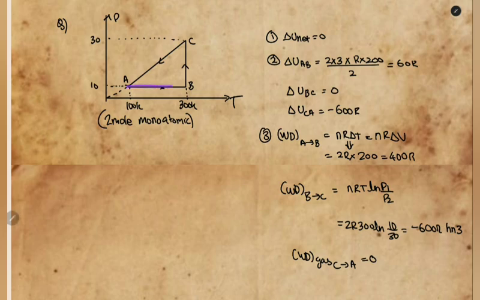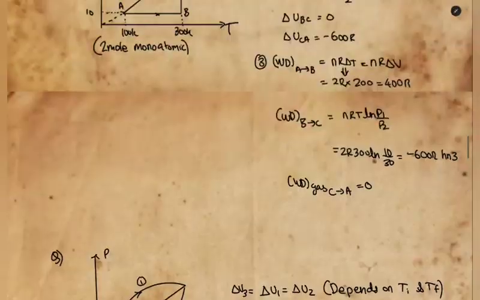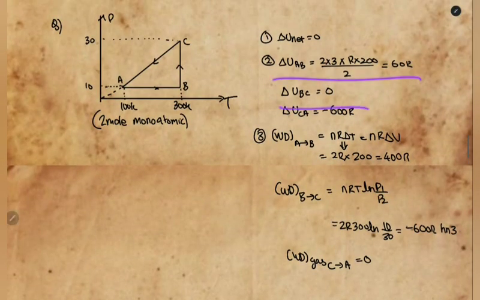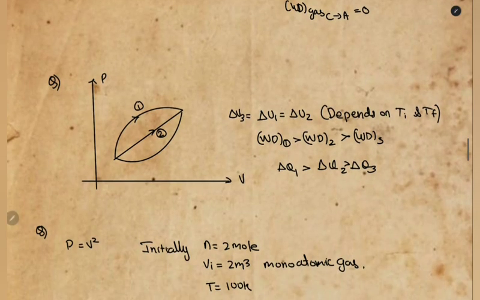So this is an isochoric process, and this is going to be an isothermal process, and this will be an isochoric process. I'm really sorry, and this will be an isobaric process. Okay, so that's how you need to do it. All the processes are involved, and you can also find it like that. It's not a big deal.